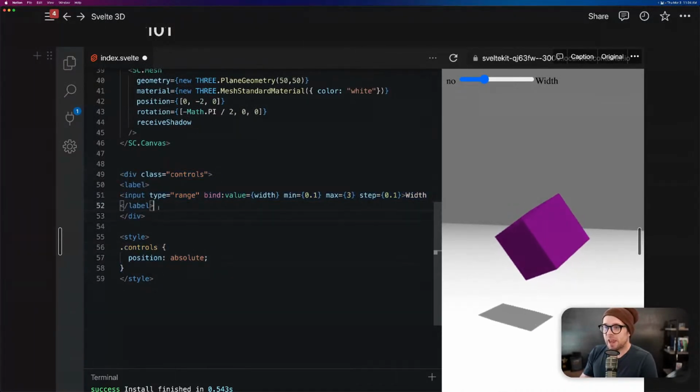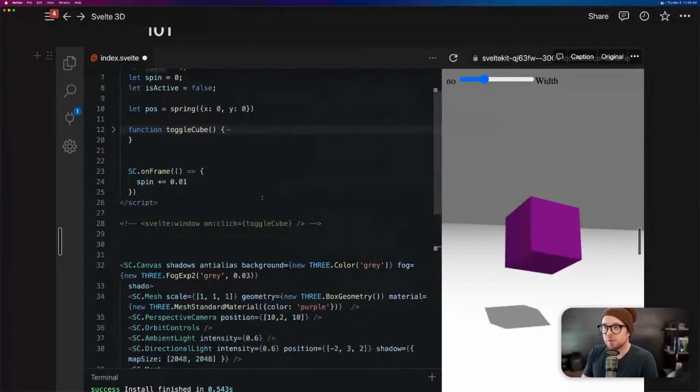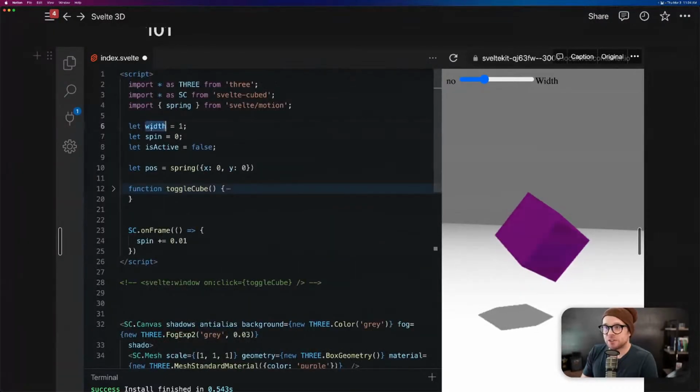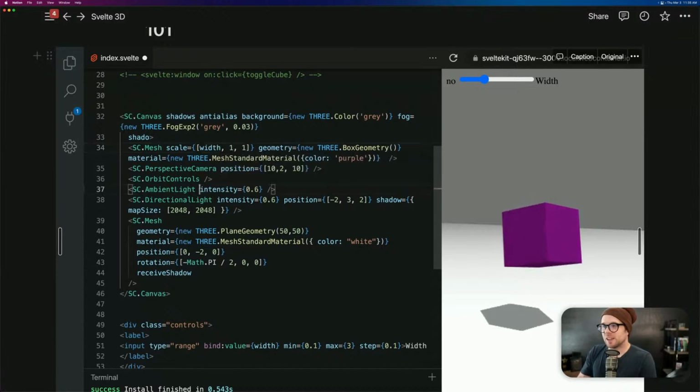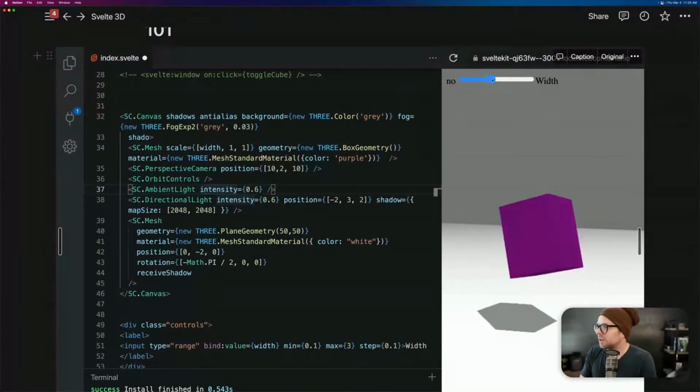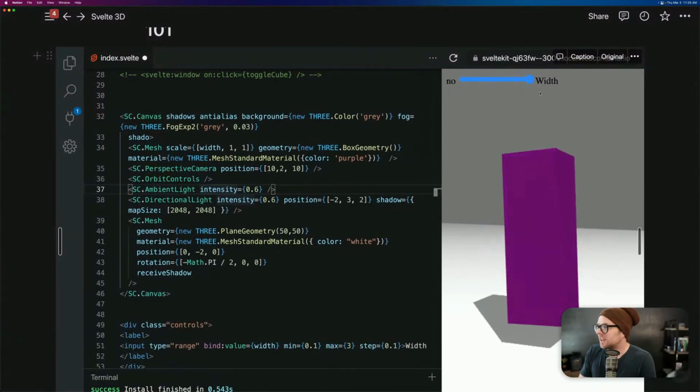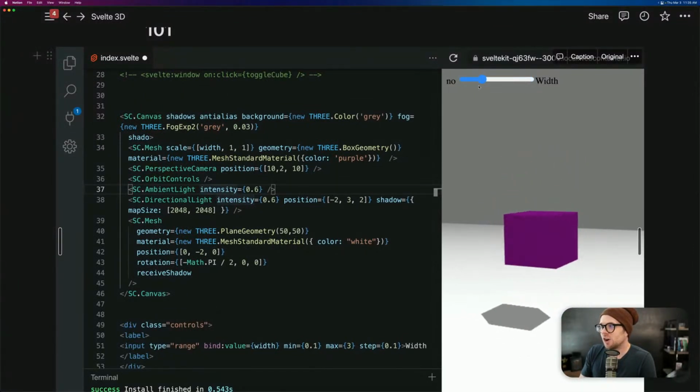But we have this slider, which is binding to a number value. That number value up top here is just defined as a singular 1 right here. And by default, it's not going to do anything. So what we do is we say, hey, we have our scale for our cube. If we want the width to be set via this width, we just change the value to width, like that. And what we do now is when we change the slider, you can see that the cube will be elongated or shrunk or squished down into a little thing here.